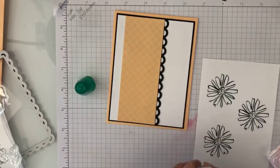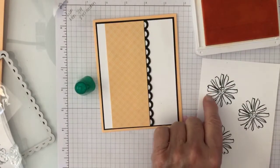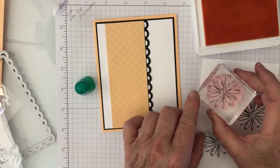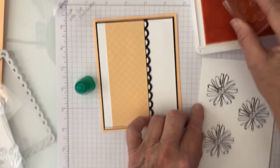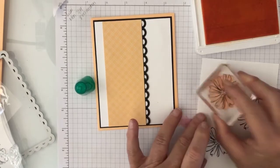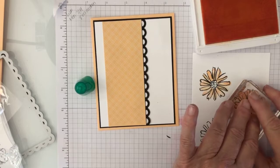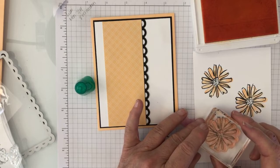Let's pull in our Pale Papaya here. What I'm going to look for is, see these 2 leaves that are together? That's what I'm going to look for on my stamp. Those 2 leaves that are together are right there. That's going to allow me to rotate it a little bit and line it up. The nice thing about this is you can see right through this stamp, and you don't have to set it down until you're good to go. It is not going to fill the whole flower. Because I stamped my original ones all going the same direction, I can just move from one to the next without too much change.